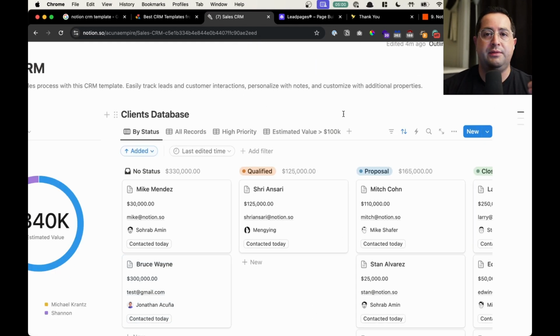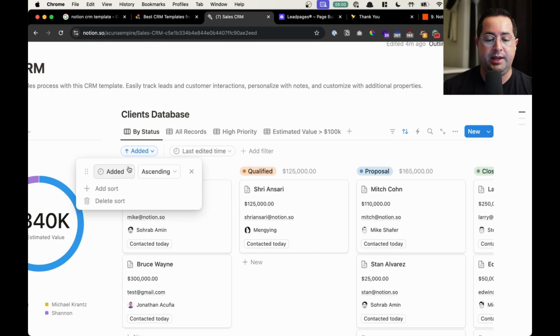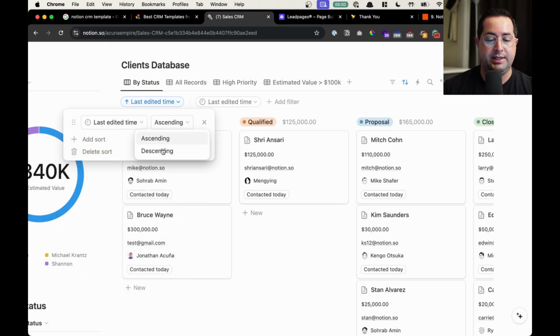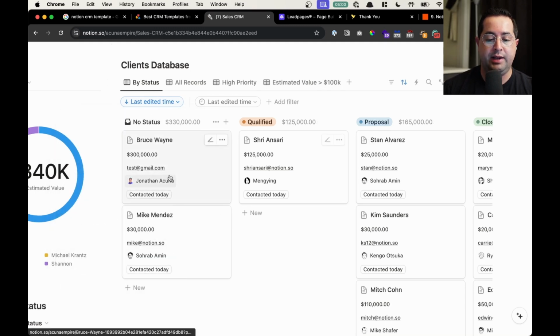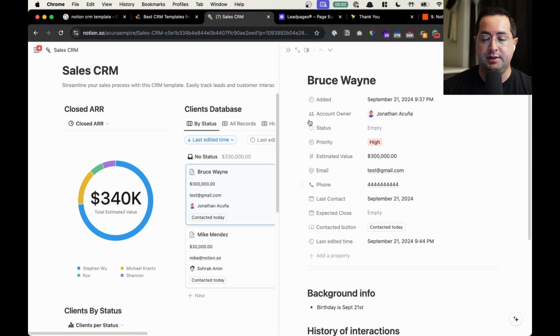When the lead came in, for example, he was pushed to the very bottom. I want any lead that's been last edited or brand new to be at the very top. So that's a sort option. If I click on this little up and down arrow, that's sort. And then here I can sort by the last edit time, and then sort by descending. And now when they come in, they'll automatically be sorted to the very top. So that's very simple. We now have a CRM. We've now customized some fields so that we can store all the information related to it.